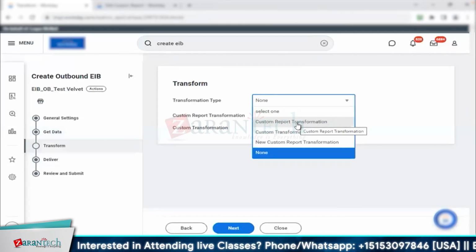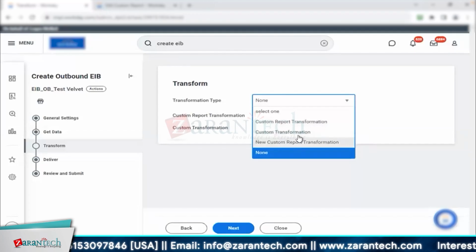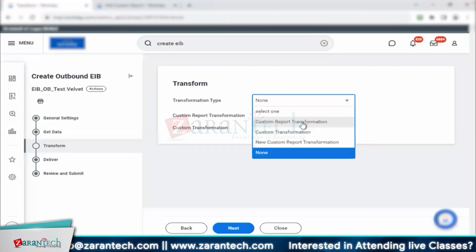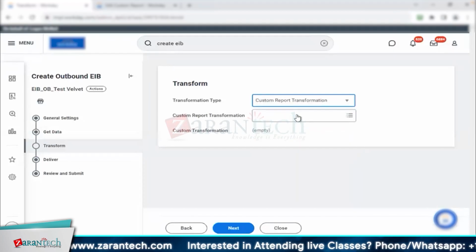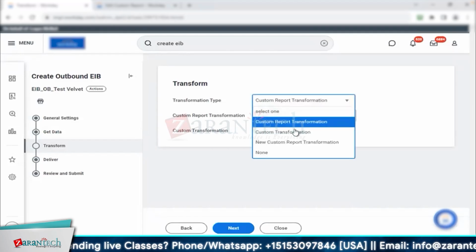If you're using some other source like a web service, you will use this, else use this. Depending upon what you use, it has to be defined separately by an integration consultant. It's not expected of a functional or techno-functional consultant to define these. So just for testing purposes, we pick custom report, or we don't have anything there.